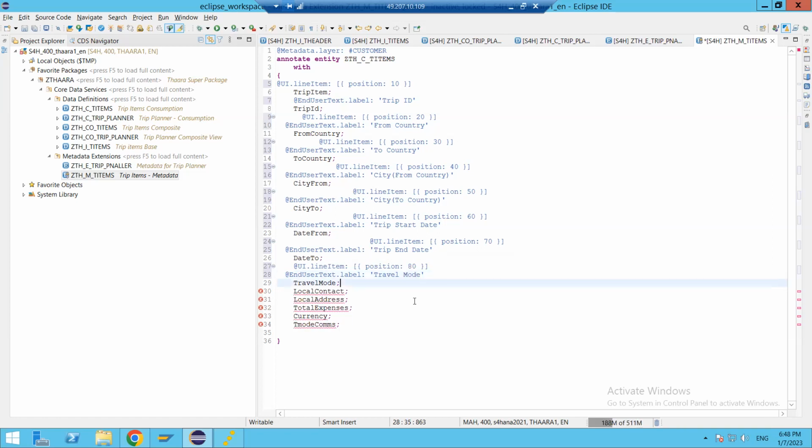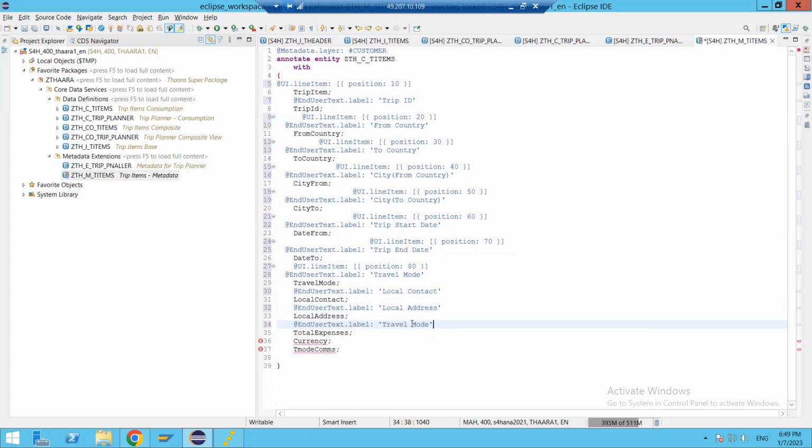And now I will leave this local contact without including in the table, but instead I will just mention the label local contact and local address, and this one the total expenses.